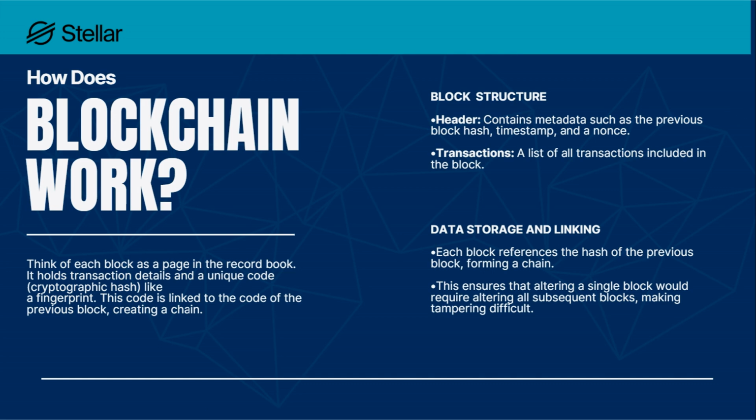Let's now understand how blockchain works technically. Think of each block as a container of data. Each block contains transaction data, a timestamp, a unique cryptographic fingerprint called a hash, and the hash of the previous block. This creates a cryptographic chain. If someone tries to alter a past block, the hash changes and breaks the entire chain, making tampering immediately detectable. That's why blockchain is extremely secure. Blocks are connected like links in a metal chain. To change one, you need to change every block after it across thousands of computers simultaneously, which is practically impossible.